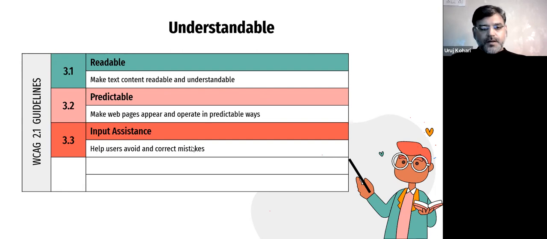When we're talking about mistakes, awesome. Or if our systems are designed in such a way that we are more accommodative of those mistakes and errors, okay, we help the users fix those errors, maybe by giving them predictive text or something like that, and we can ask them, is this what you meant? So on and so forth. So it just helps them with the input assistance, and it is a lot more true for people with dexterity issues.